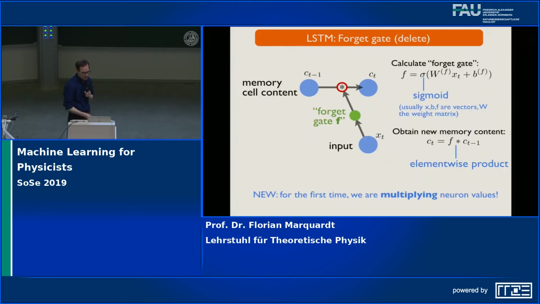And so the way this is done is you would have your input neuron that has some value, let's call it xt at some time t. And I take this value and I send it to another neuron where I calculate a new value f. And this value f will then tell me whether I want to keep or delete. So this value f is the factor with which I will multiply. It's either 1 or 0 or maybe something smooth in between. So I will calculate such a factor.